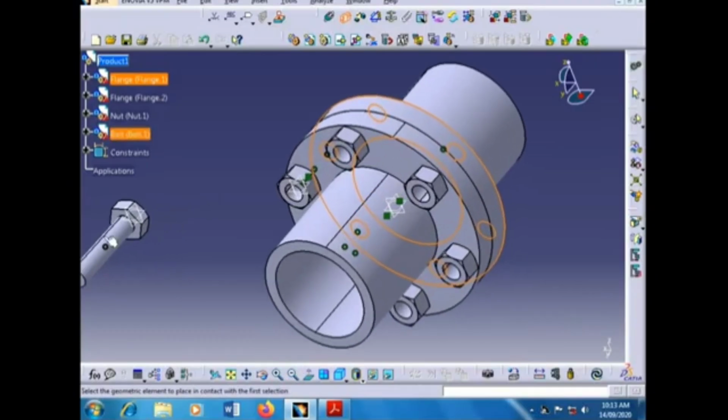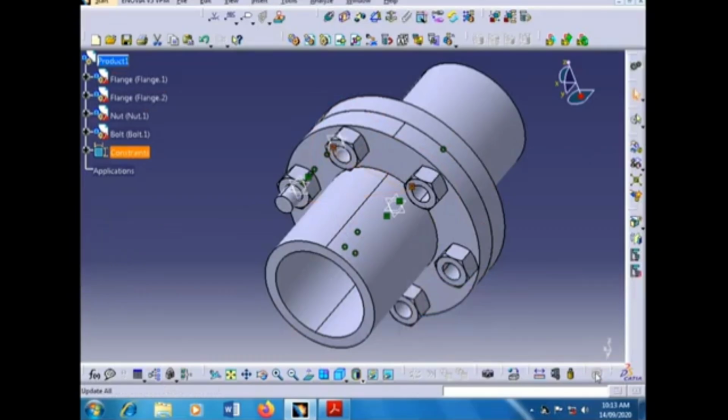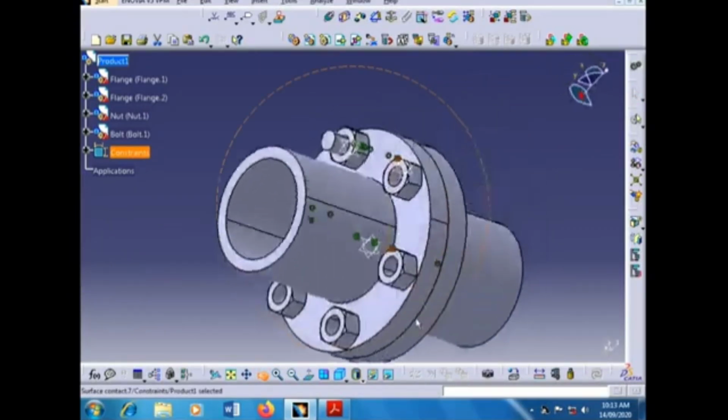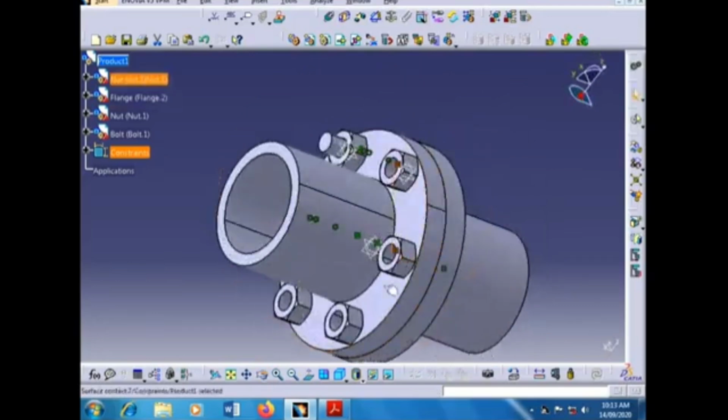You can zoom in. So select surface of this bolt, okay, and press update. So our first bolt is at its position. You can see that our first bolt is at its position.